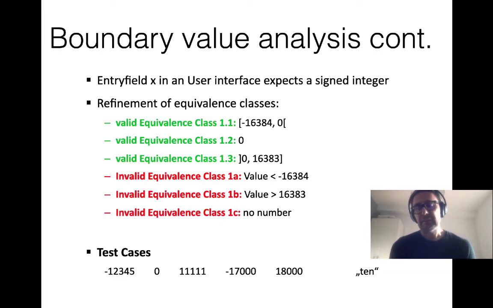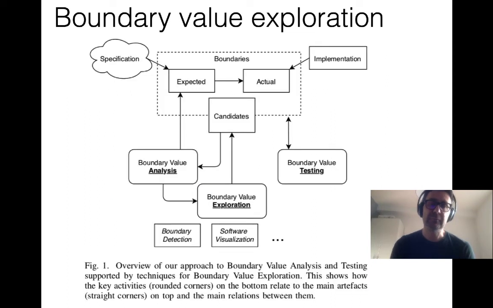So in the last couple of years, me and my research group have been trying to figure out how we automate boundary value analysis. How do we automate boundary value testing? And we've proposed, actually from this year, my postdoc Felix Dobslaw has proposed, together with me and some other colleagues, a boundary value exploration method, which is an automated way to help you find boundaries.